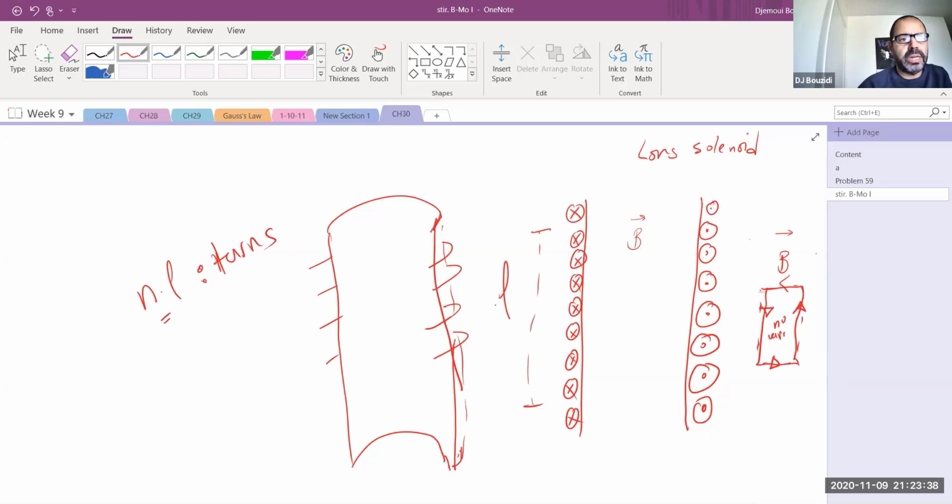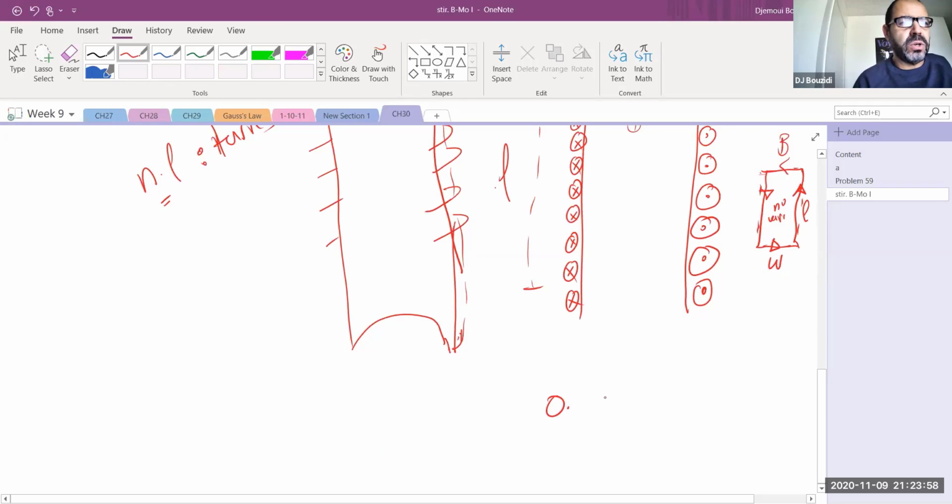And if I calculate the circulation, for the sake of argument, the width is W and the length is L. I'm going to argue that the magnetic field must be perpendicular to the current. But outside in here doesn't matter, because outside is going to be zero anyway. 0 times mu naught equals the circulation of the magnetic field over this entire path. Since there is no current in there, there should not be any magnetic field outside completely.